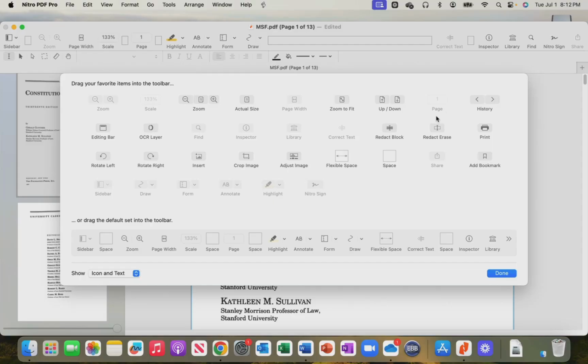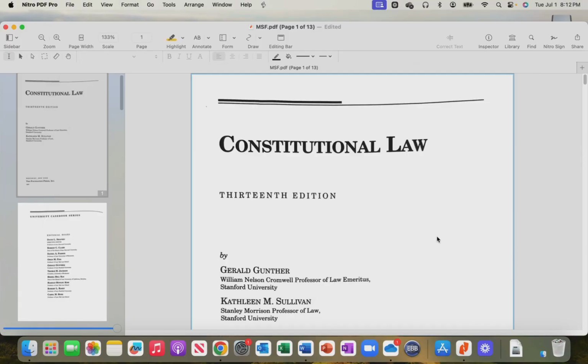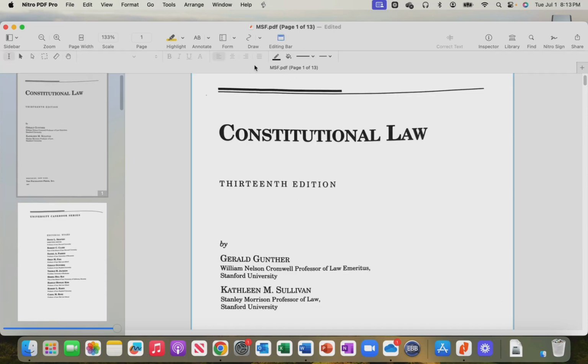The thing that you guys are going to need is, where is it? Editing bar. So you're going to drag this and place it right there. Okay, so what the editing bar is, it was already showing up because I've been using Nitro on this computer for a bit. But essentially it opens and closes this thing here, which is, if you're typing text, you can change things about the text. You can change the coloring of your lines and the thickness of your lines and all those things. So you kind of want this accessible for things that you're going to do later.